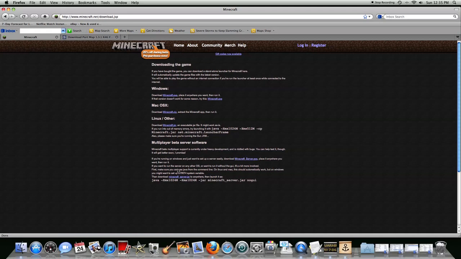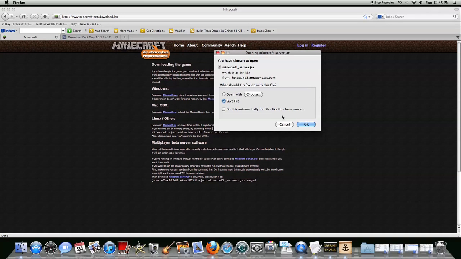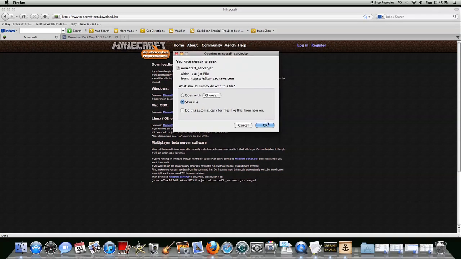But there are two different downloads here. There's a .exe and a .jar. We are on Mac, so we want the .jar file, not .exe. Jar, like pickles. Like, I'm going to open a jar of pickles. My Mac likes to eat pickles in a jar file. I don't know why I just did that, but I did. So you can go ahead and save that.